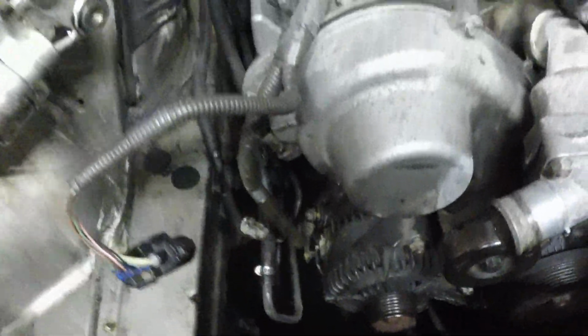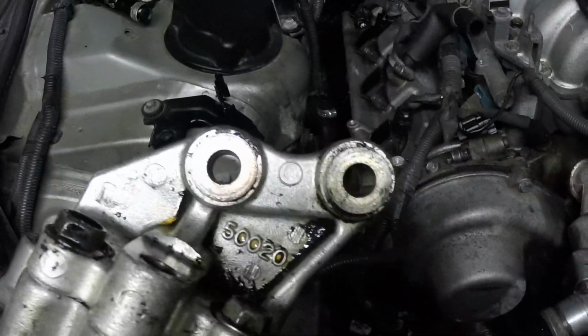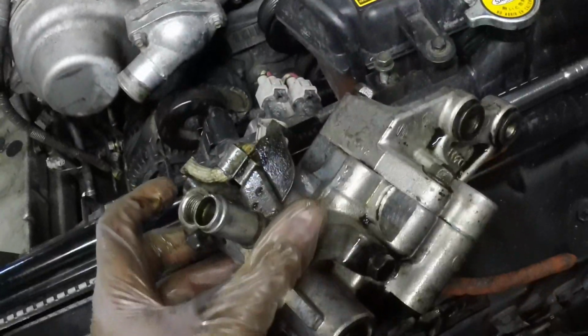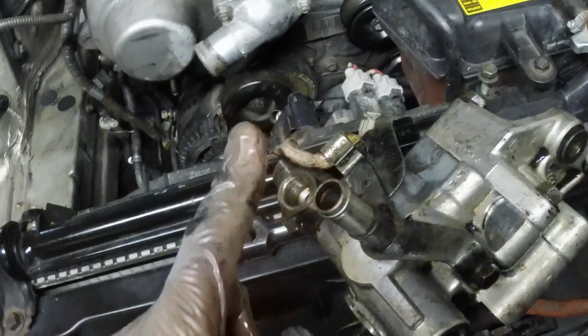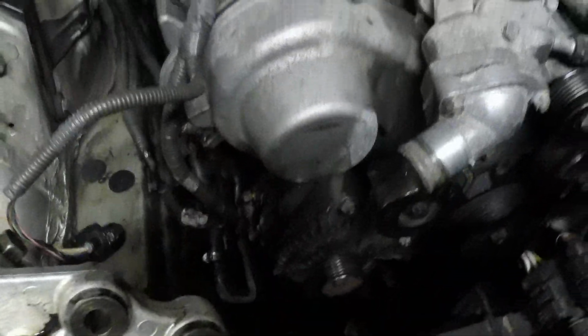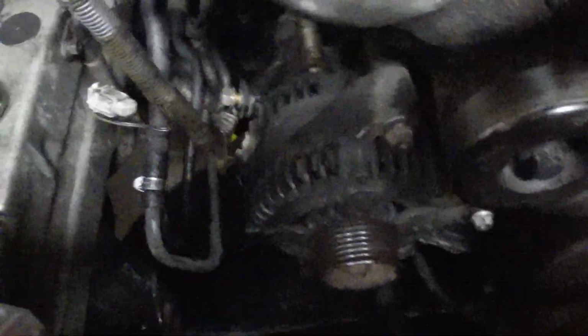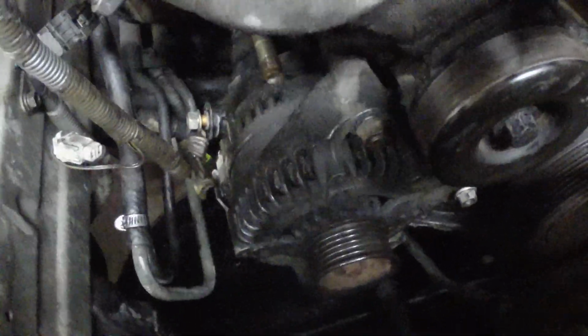That's simple. And once you pull it out, these two holes here, plugs, holes, is where you have to unscrew it. And this here is where your hoses are connected. Okay? And this will be your unit. It's very easy to come out and very easy to come in. You do not have to take out the alternator once again.